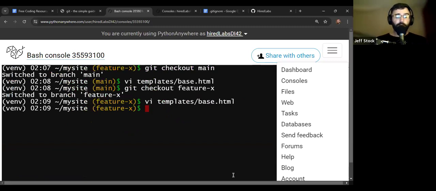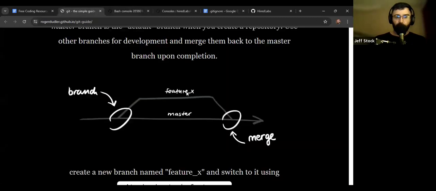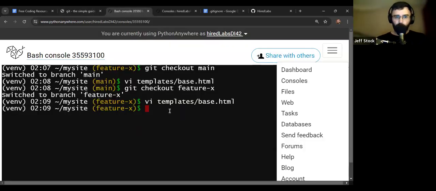All right, so now what I want to do is merge this into our main branch. Let's say we've done a whole bunch of changes, and that writing that paragraph was the ultimate change we wanted to do. So now we're at this point, we need to merge it back together, so there's one branch with all of our updated code. To do that, we need to be on the branch to which we want to merge. So in our case, we need to go back to our main branch and be there.